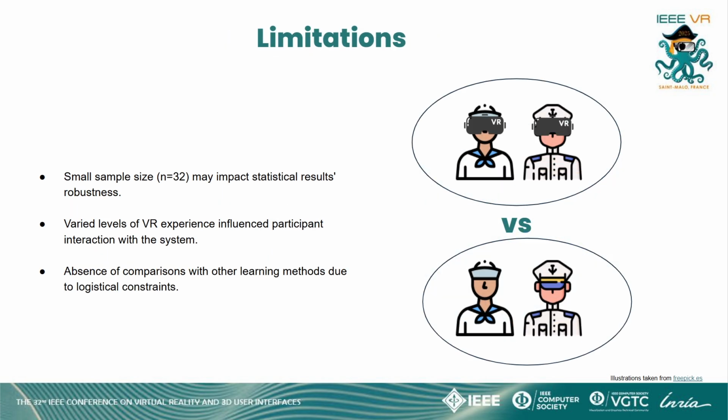This study had several limitations. First, the small sample size may affect the robustness of the results. Second, participants had varied levels of experience in VR, which influenced their interaction with the system. And lastly, we didn't compare with other learning methods, such as a control group, due to the logistical challenges in our Navy.